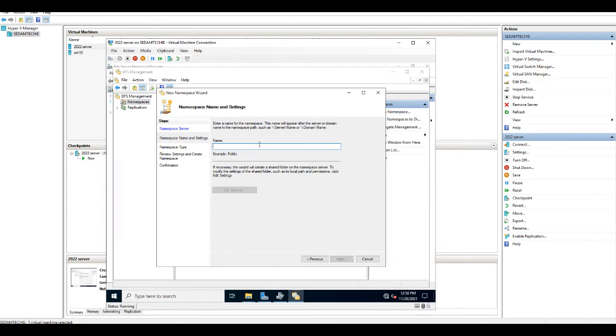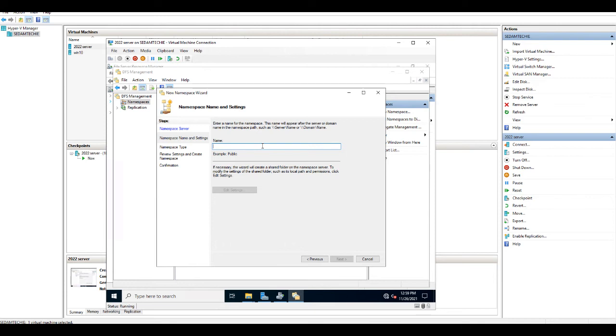Now give the path of the shared folder. So here we have created two shared folders, right? I gave the name DFS. You can give a name based on what type of shared folder it is. Are you creating that shared folder for accounts or IT or finance or sales?